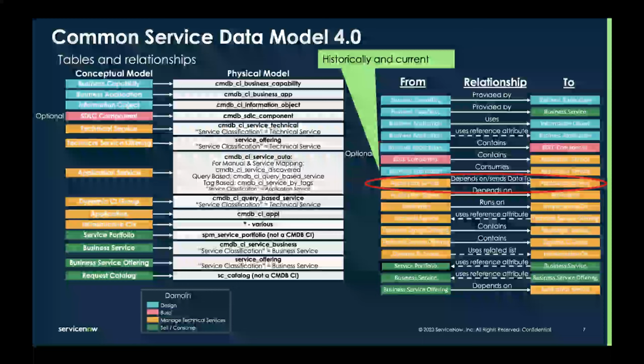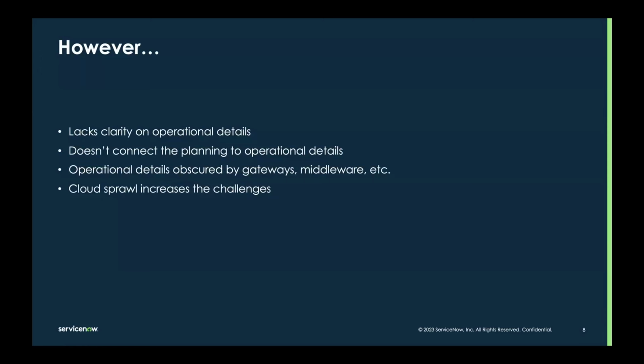And it doesn't really have the clarity for the operational details. When you say sends data to, from, that sort of thing, you don't know what data that is. And it lacks clarity going through the middleware layers to see what's really happening, if there is middleware like gateways and that sort of thing. And I've generally seen cloud applications making this problem much harder to understand, because your teams are now given an account on the cloud environment, and those integrations are now managed by the team. And so what that picture looks like is becoming harder and harder to put back together for operational purposes.